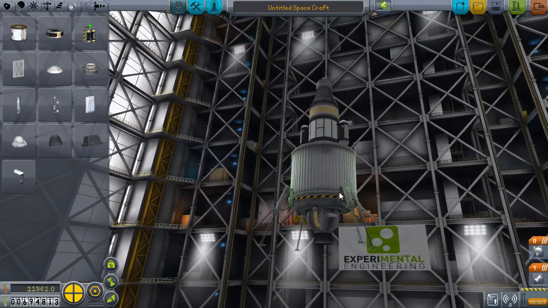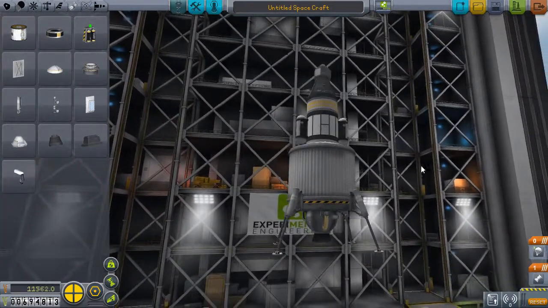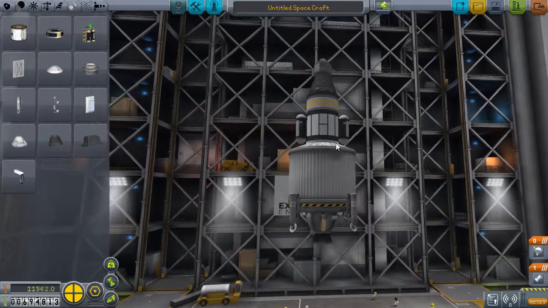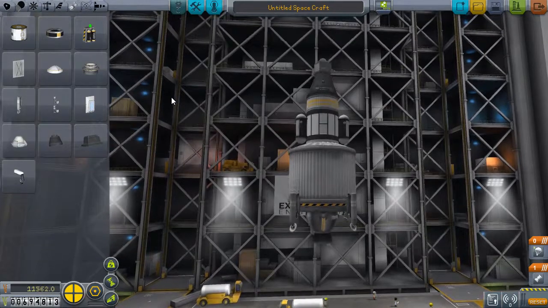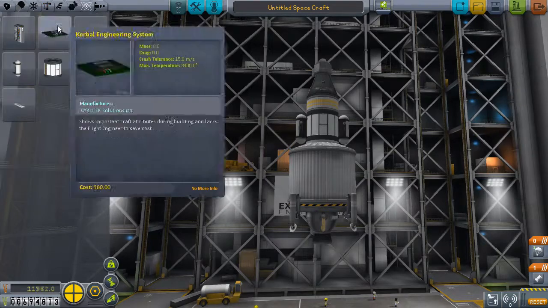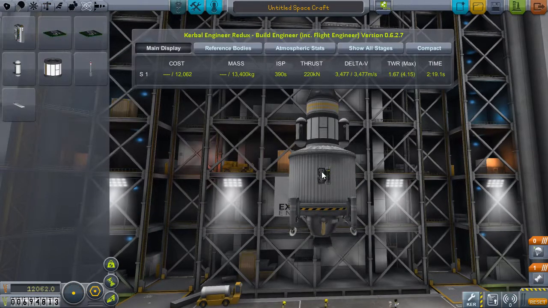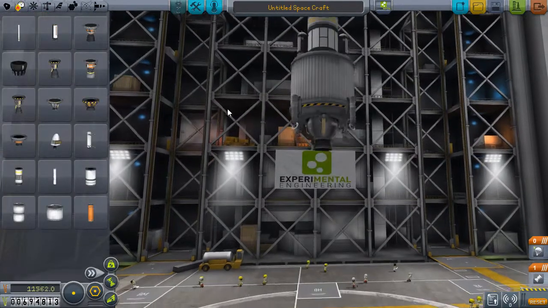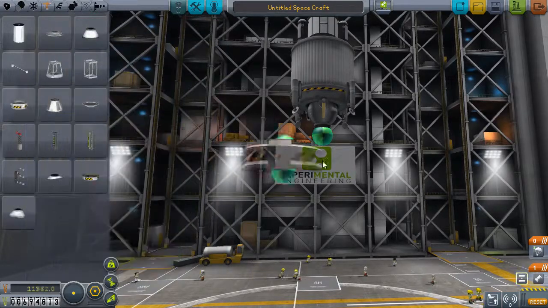Is that low enough? I think so, just barely. Start retracted, good. Okay, so that's worth 11,000 right there. So Minmus round trip, about 3,000 from low Kerbin orbit. So we have to get this whole thing into orbit somehow. Okay, that is doable.